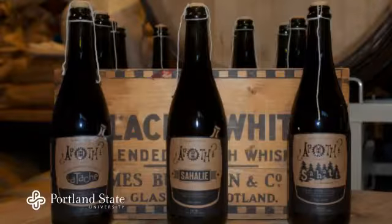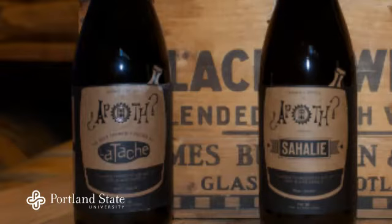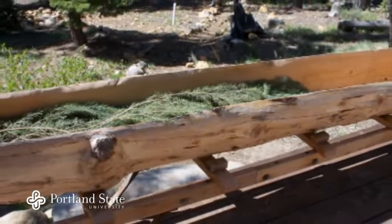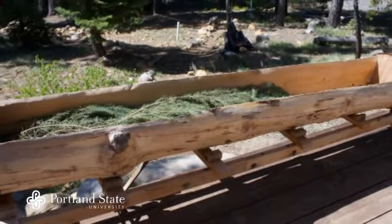And what that lends to is house flavor. So I'm really trying to get as much house flavor as I can out of the brewery, giving it a sense of place. So we use things like a 200-year-old spruce tree that we cut down on the property for a lauter tun. Black currants grow by the river, we put those in a batch of beer every year, and it's very limited. It's only one oak barrel's worth.